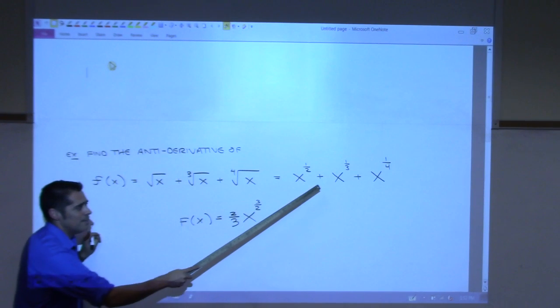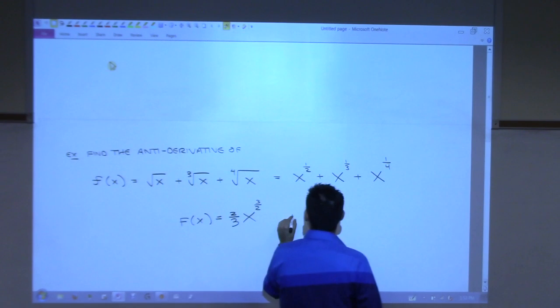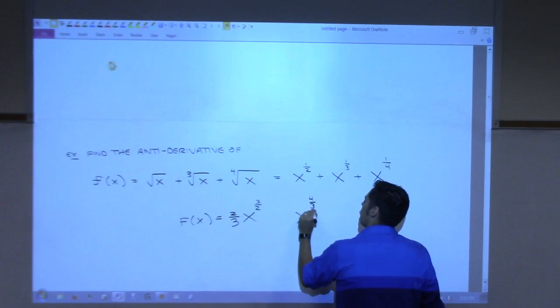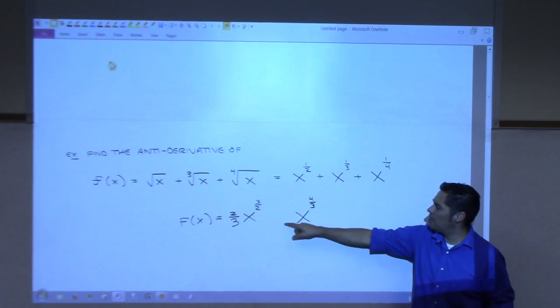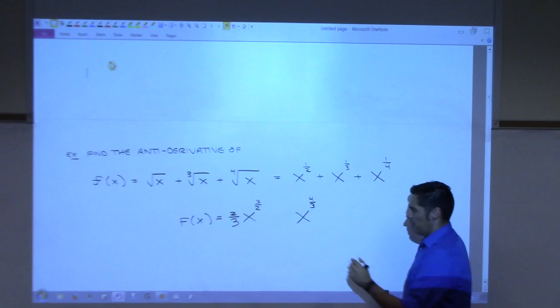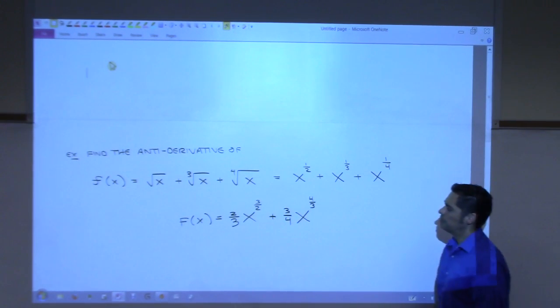Okay, let's try the same for that. What would the power have to be? The power on the x? 4/3. So we add 1 to 1/3, we get 4/3. I'm going to leave myself a little bit of space here. I know it's going to be an x to the 4/3, but when I do this and it comes out, it's going to have to be a 1 out front, right? So it's going to be 3 over 4? 3/4. And plus there.